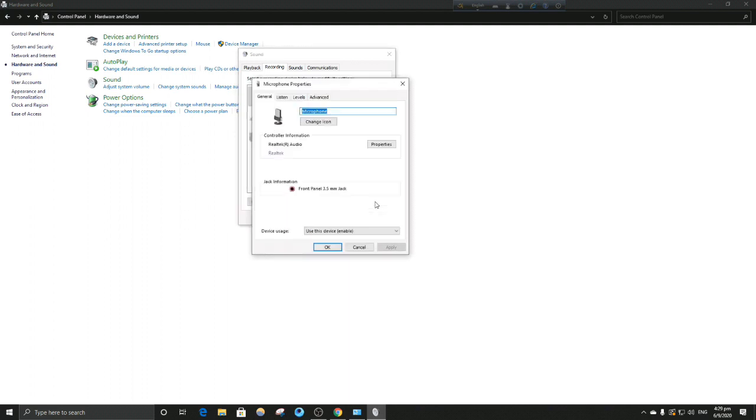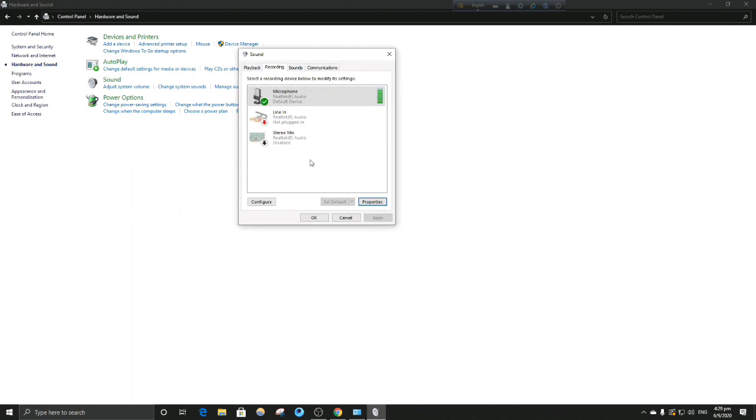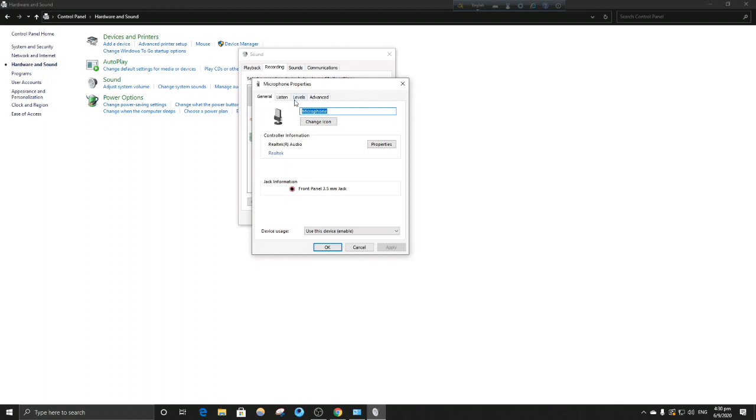Just click on the properties option and then you will see the levels option. Just increase the microphone boost and then click on the OK option. Bingo, our microphone is also working, and I hope you can also hear my voice in loud mode. I hope this video helped you a lot, because after doing this your microphone will work nicely. But I want to tell you one thing: don't increase your microphone level too much, because if you increase it then your sound will have some hissing noise, which will not be good for your content creation. So just try to keep it lower, try to keep it at 60.